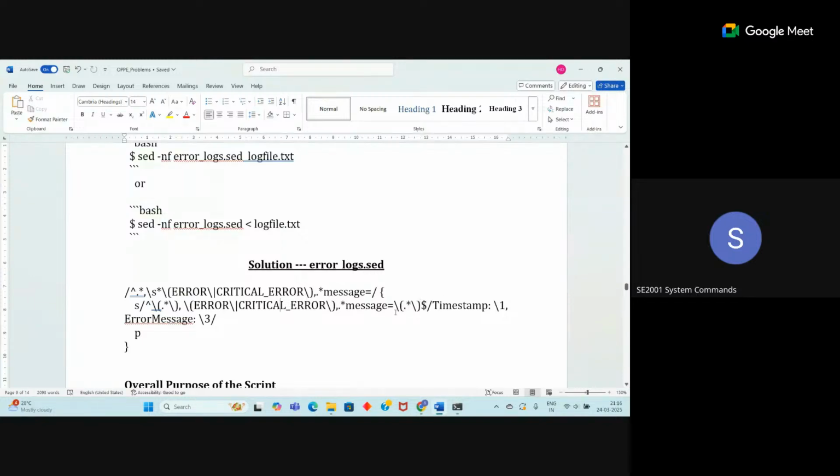The third grouping is the message, whatever text we have after message equal to, stored in \3. Wherever you find this, you display the timestamp value and error message value. P means print, you print that.